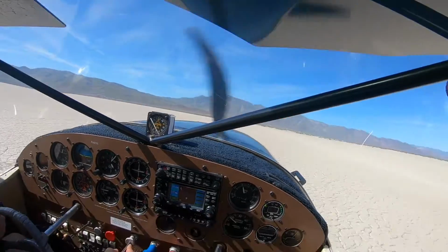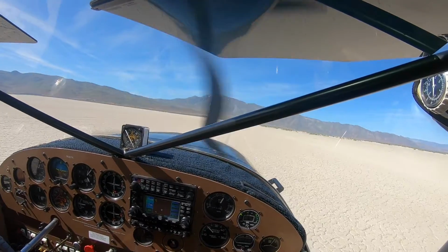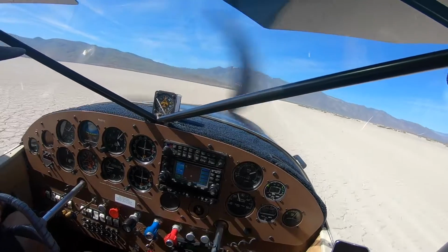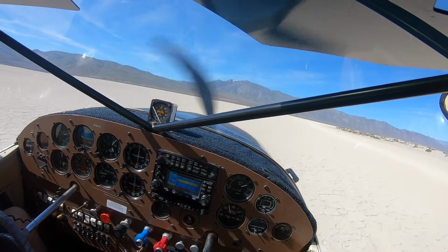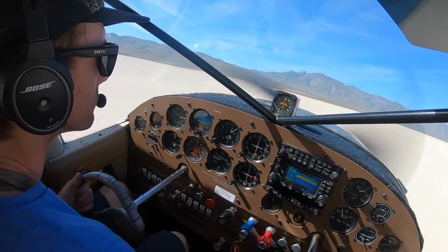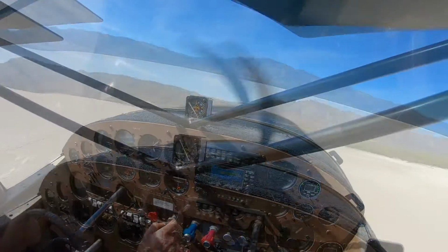Let's go out. Let's do a full takeoff now. Go full power, tail low. Reach down without looking at the flap handle. Maintain good directional control here. This is where we get in trouble. A little more right rudder. Nice, and it comes right off the ground. You can let the flaps out. You can bleed, then you can fix your engine. Power and propeller. Oh, good.